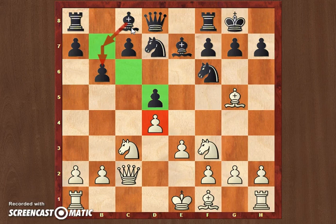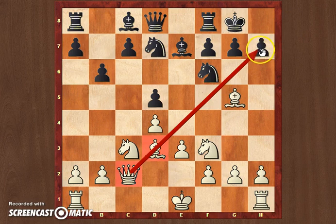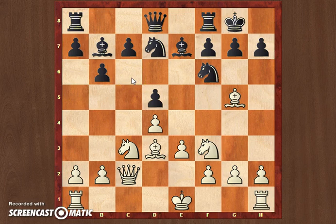Now Rubinstein doesn't castle immediately. He goes for bishop d3 first, putting some pressure on h7, and the bishop and the queen are really going to be very strong on the diagonal at some point, threatening to capture that knight, and Black would lose the pawn. Not right now, because of course Black would just simply capture back with this d7 knight, and you won't be doing much. Now bishop b7, of course, finishing the development, making sure we're covering the c6 square, and now White goes for the castle.